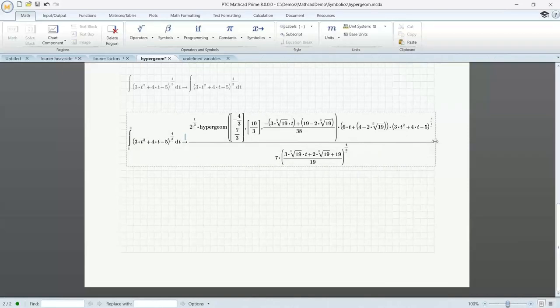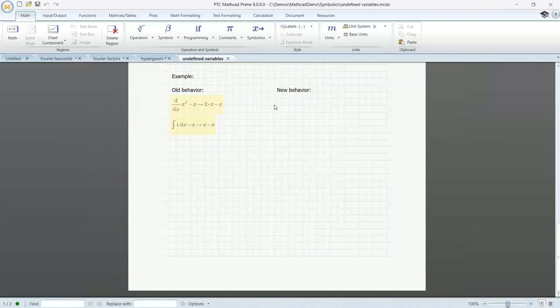And finally here, what we can do is take a look at some of the improvement of undefined variables and how we handle the auto-labeling. So here we can see a little bit of the difference between the old and the new behavior for some of these different functions. So in the old, you might end up with an equation that has an unsolved piece of the equation where you have 2x minus x. But in this case here, it will go through and simplify that a little bit right here down to just x. So making some of that old behavior that maybe gives you some undesirable results a bit easier, a bit cleaner, and not going to leave anything up to translation errors.